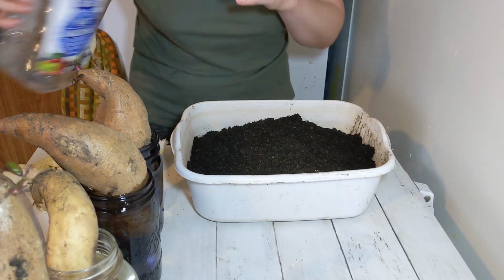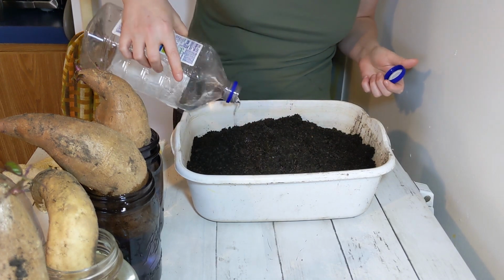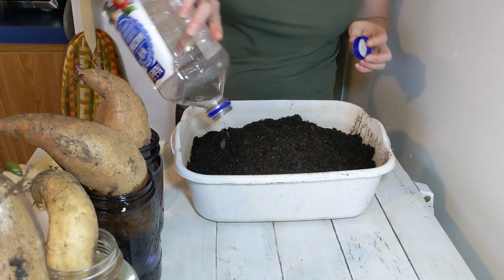Oh, actually, we need to give that a little bit of water, and just water this here and there whenever you notice the soil getting a little dry. And I'm going to show you a trick that I do to help these sprout a little bit sooner.